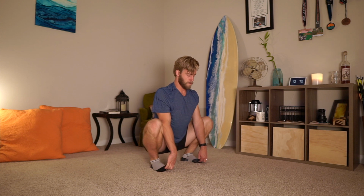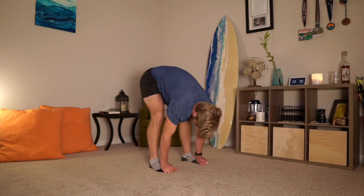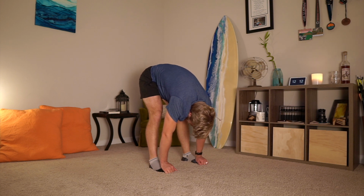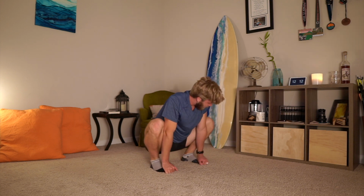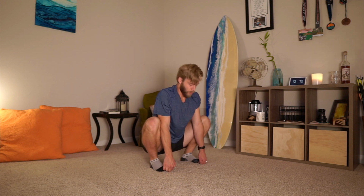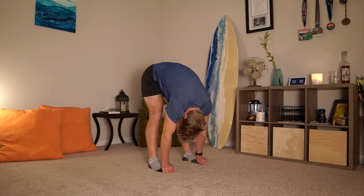Hips down, chest up, nice and tall. Try to keep your elbows on the inside of your knees. Obviously in the hips up position like this, your elbows are in front of your knees, then drive those knees outside of the elbows. So you end up in a position somewhat similar to this, where you're like anchoring yourself down here with your toes. One more rep, hips up, head down.